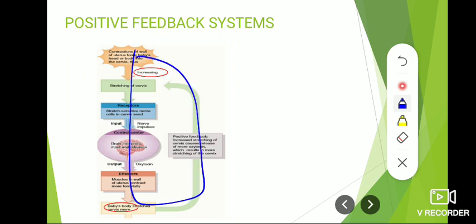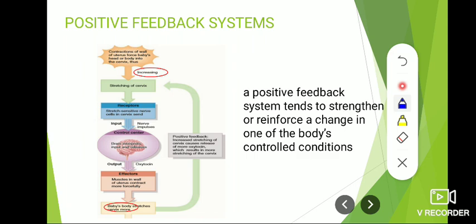So this is the most basic of human physiology or human system, where to find the cause of any disease, you have to look back to this most basic thing, where is the defect. So this system is called a positive feedback mechanism. It is basically strengthening or reinforcing a change in the system in the body. Now the ultimate product is basically delivery of the baby. Once the baby is delivered, the system stops.